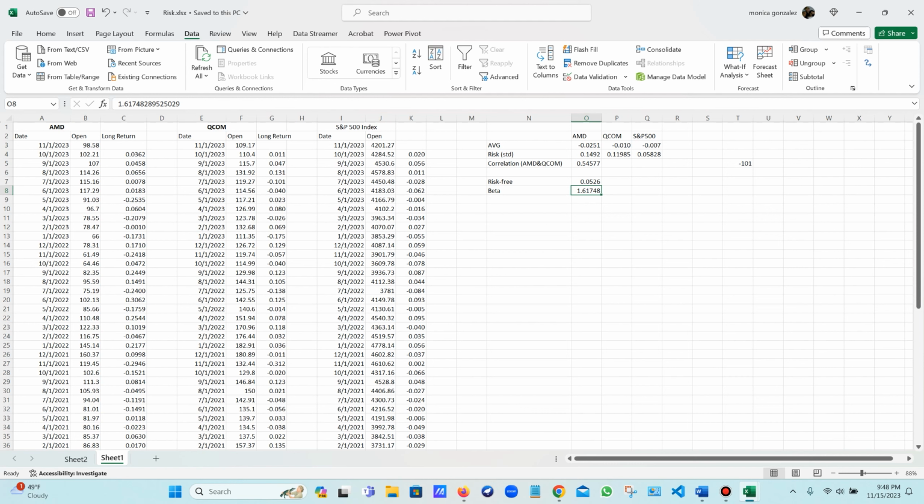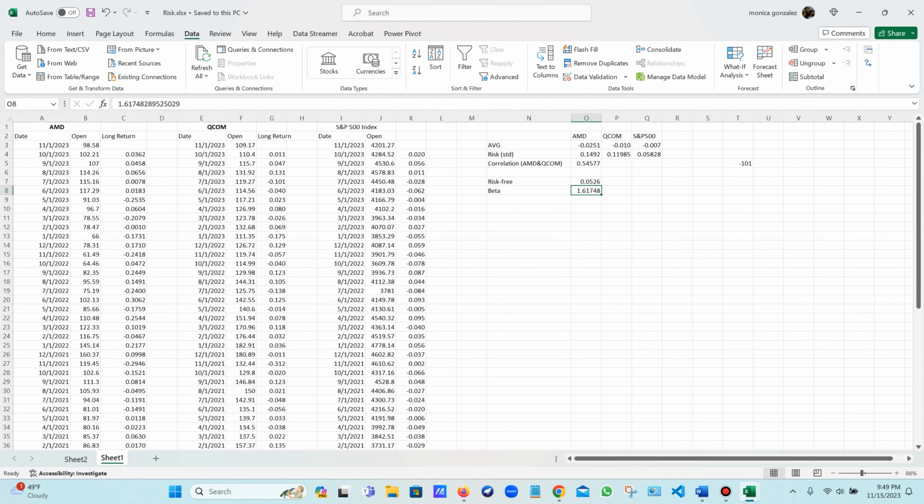So here is our beta number, and it is greater than 1. The beta number says that if it is less than 1, it is less volatile, and if it's more than 1, it is risky.